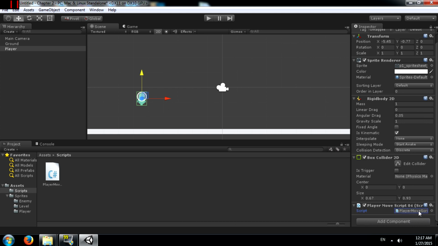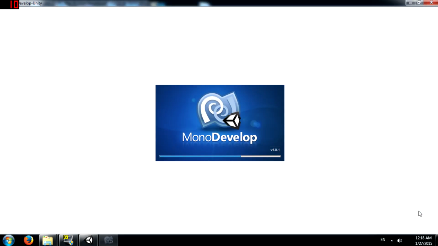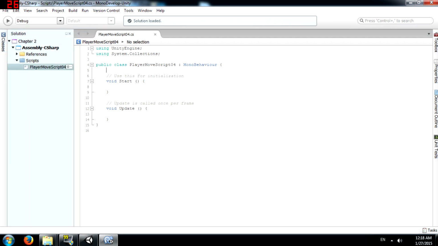Alright, so we're going to open up the script in MonoDevelop. MonoDevelop is an IDE or integrated development environment. This is what you're going to use to write your scripts. Unity supports 3 languages: C#, JavaScript, and Boo. You can do scripting for all 3 languages in MonoDevelop as far as I know. However, if you are using C#, which is what we are using right now, you could also try out Visual Studio instead of MonoDevelop. I prefer MonoDevelop, so I'm going to go with that. I don't know if JavaScript and Boo are going to work in Visual Studio or not, but for C#, yeah, you can definitely try Visual Studio.